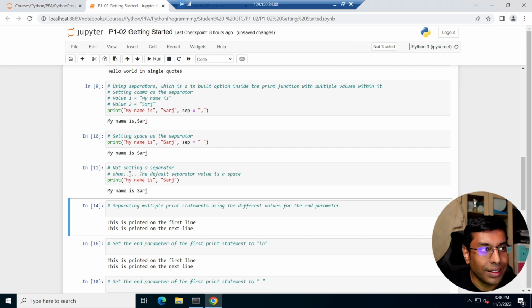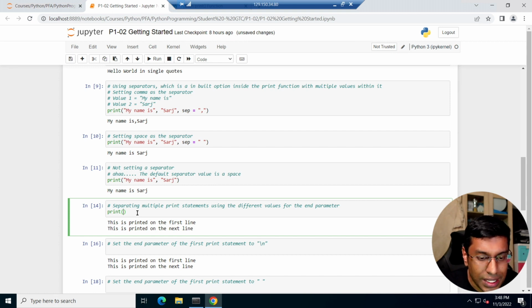Okay, with that said, now I want to show you printing on multiple lines. Separate printing on multiple lines. So if I were to print, remember Python is case sensitive. If I put a capital P, Print, it is not a print statement. The print statement is always a small p, print. In a different programming syntax this might be different, but in Python it's always print. You'll see that the color changes to green in Jupyter Notebook. In different IDEs, the colors will change respectively as well.